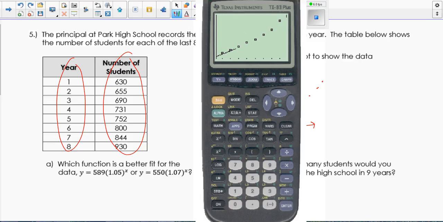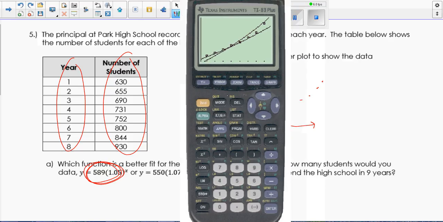So that's the first equation. Looks like it's following the data pretty closely. Not so much right there. And then that one. So it's kind of close. The second one kind of just goes through the data. If I take out the first equation, actually, just from looking at this, the second one just kind of went through the data, so that one's not a good fit. Not that the first one's a great fit, but we're going to take it. So that's the equation that we're going to take, and we're going to say it's a better fit.